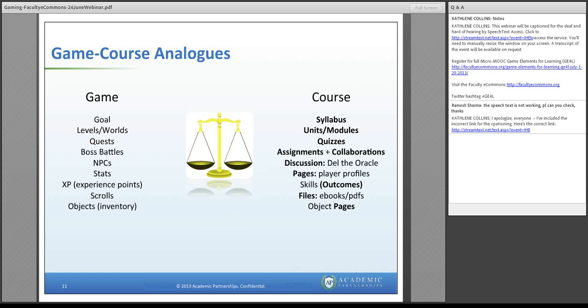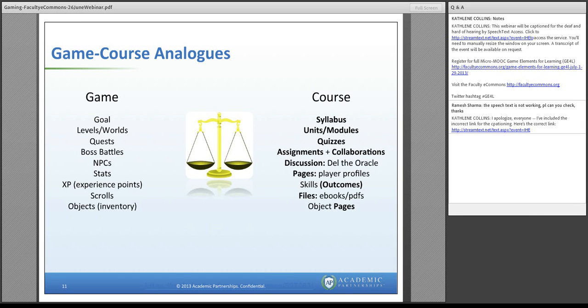So, of course, any well-designed course starts with a whole lot of pre-planning. And one of the key things that I tried to do during this semester break was to try and understand, in a very careful and direct way, what are the elements of a typical game experience as I was thinking about it, and what clear parallels can I draw between those elements and the necessary and standard elements of a course. And this is illustrating some of the key parallels between game elements and course elements that I saw as I was planning for this experience.